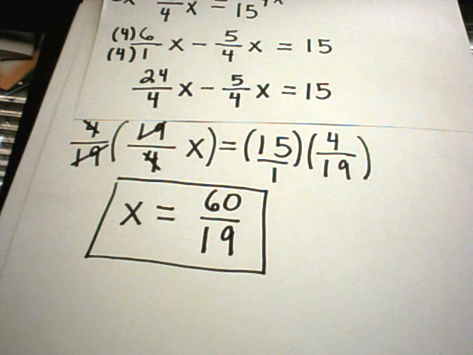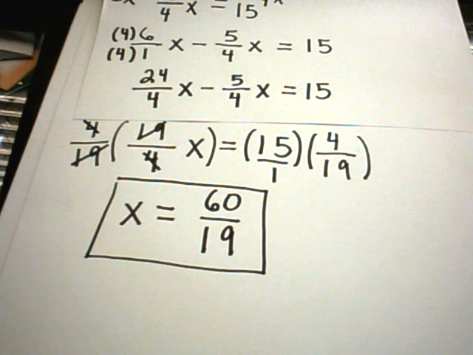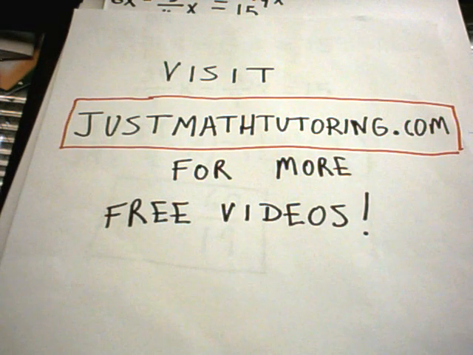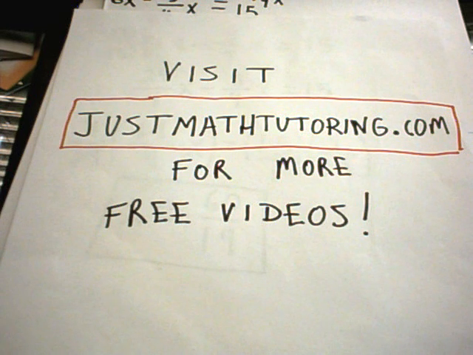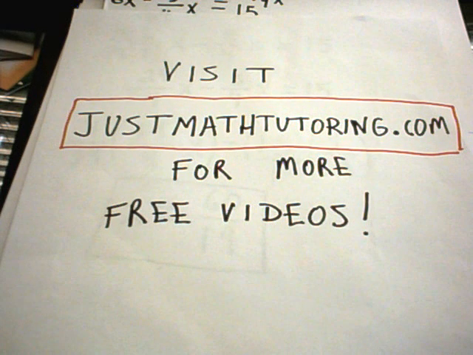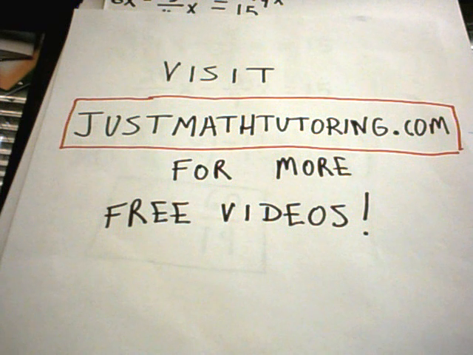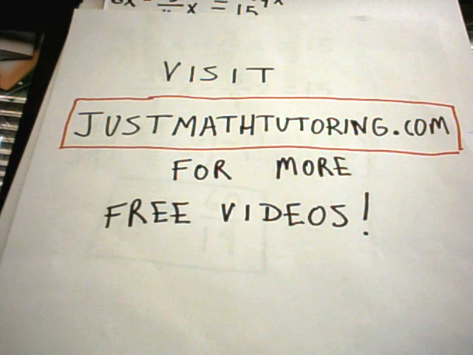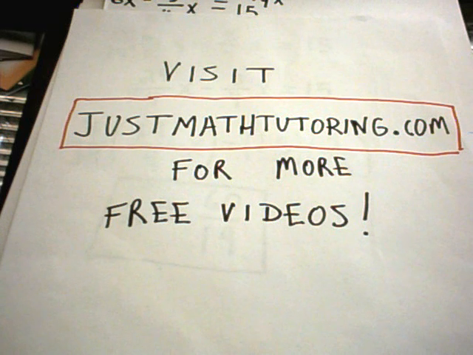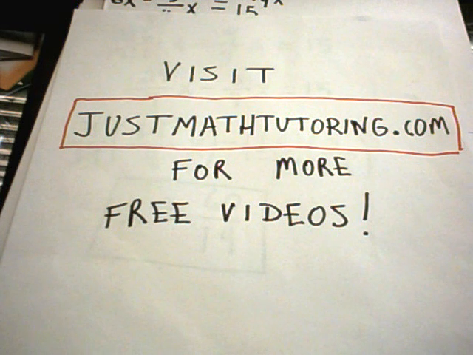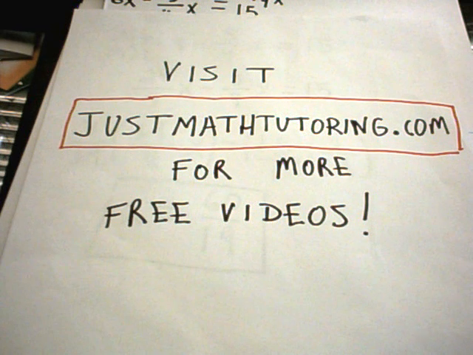So again, the basic idea: get the x's on one side. Basically you'll get all the numbers on the other side. Multiply or divide by what's left, and that will be your solution. So I hope these examples help. They're not meant to cover every possible example out there, but just to give you some basic intuition on solving linear equations. They're certainly the most easy type of equations to solve. Solving equations can get pretty tedious in general. But hopefully these examples will help you make some sense, help make sense out of it. If you follow this procedure, for the most part you shouldn't run into too many difficulties other than just the basic arithmetic problems. So I hope these examples help.